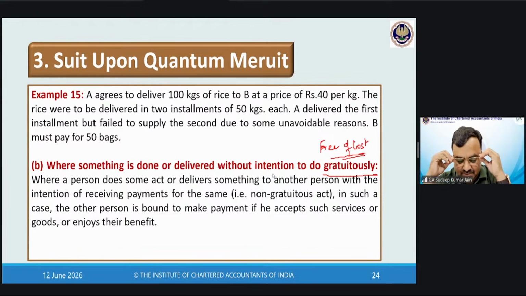I'm going to say something in the Hindi version. I will take some points in Hindi also at this point. Actually, in this B point, what the law is trying to say is that if a person is doing something non-gratuitously, विदाउट इंटेंशन टू ग्रेचुटी, उसके कोई इच्छा नहीं है फ्री ऑफ कॉस्ट करने की, तो कोई उससे कोई सर्विस ले रहा है तो उसको पेमेंट करना पड़ेगा.